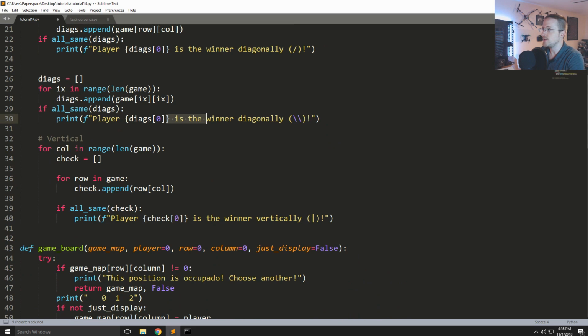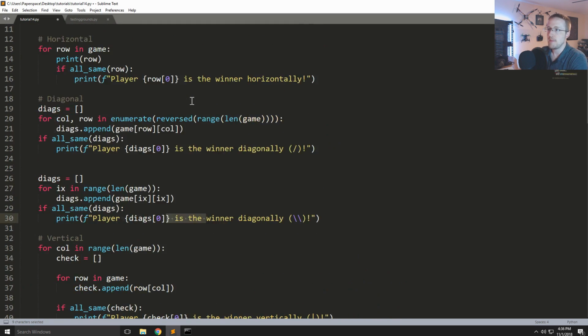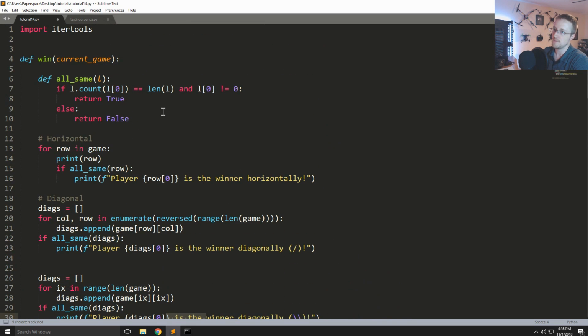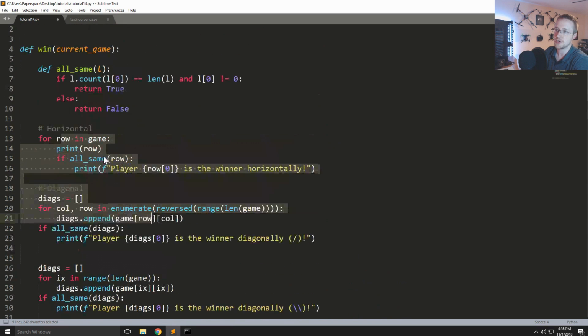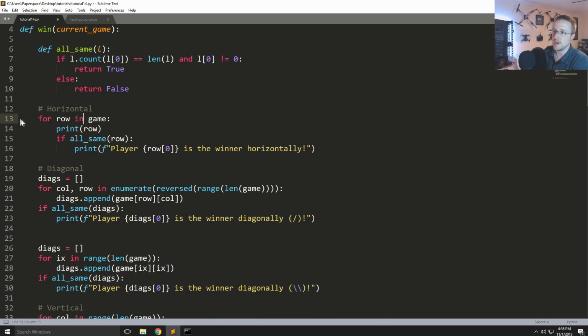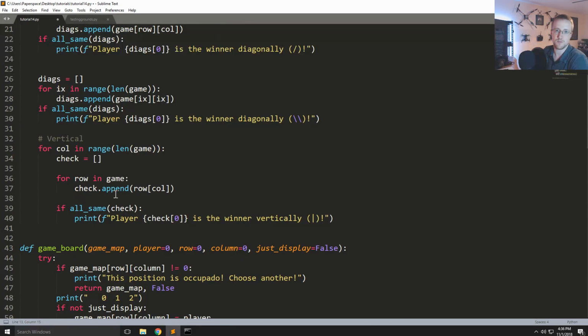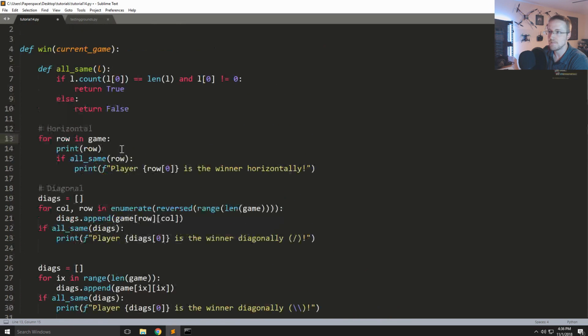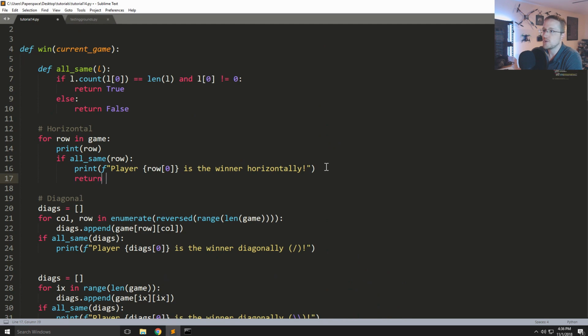Now, what we want to do is basically, this function also needs to tell us, is there a winner? And if there is a winner, we want to also return things. So this is a function within the function, but here, this function actually doesn't return anything. This returns stuff, but only to this parent function. But here, this function actually only just prints stuff. It doesn't actually do anything. So, if there is a win, we would like to return true.